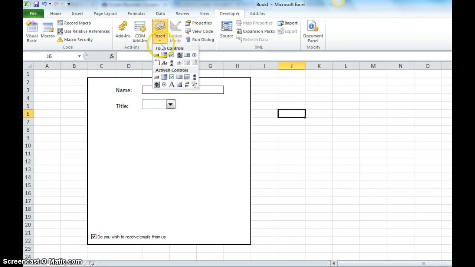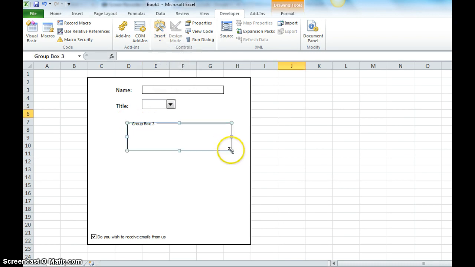What other things have I got here? Well, I have got the radio buttons. Now radio buttons are option buttons, a bit like drop down boxes where you can choose. But if you've got more than one option button or radio button in your form, you will need to group them. So if I select the group thing first, like here, and make a box, and then what I do is I now select the radio buttons and put them inside this box.